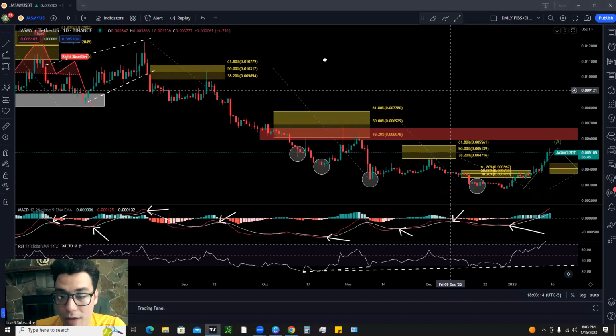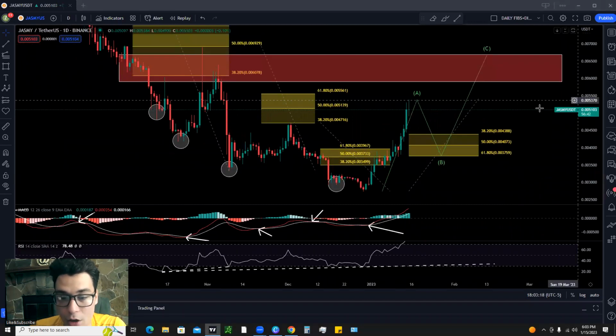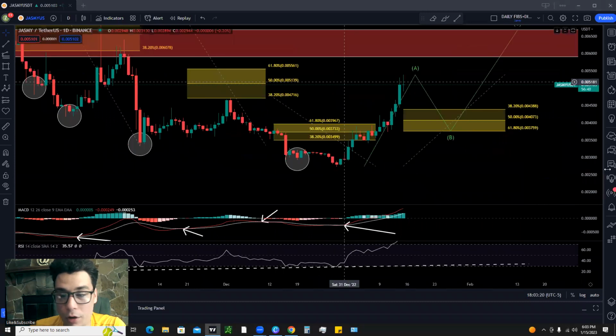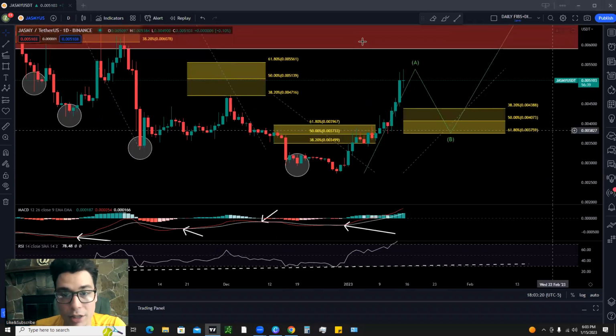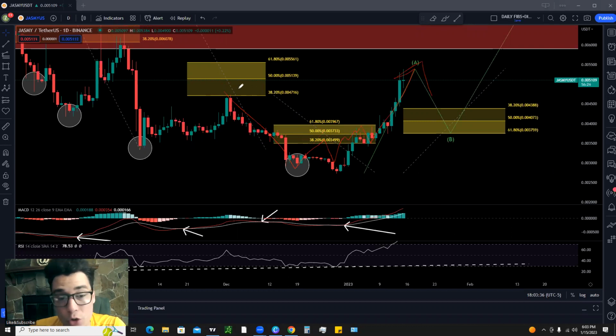Now look at what we've actually just done recently. We just broke through our three major retracement levels. And sure enough, we got a reversal and we created a higher high. So the trend was lower high, lower high, but we broke through these three major retracement levels. And now that we've broken through them and we're able to get past them, we have started a new trend, a high and a higher high.